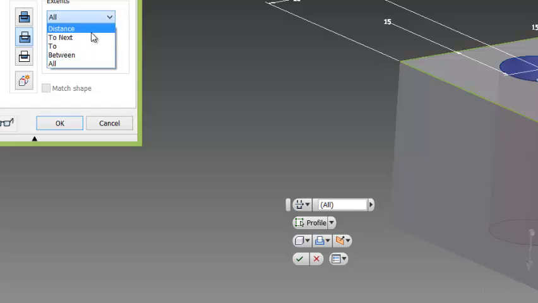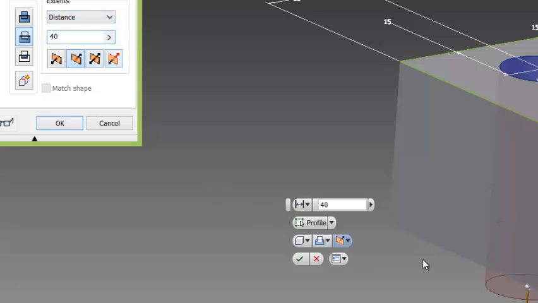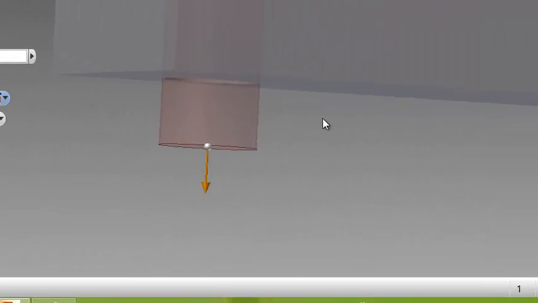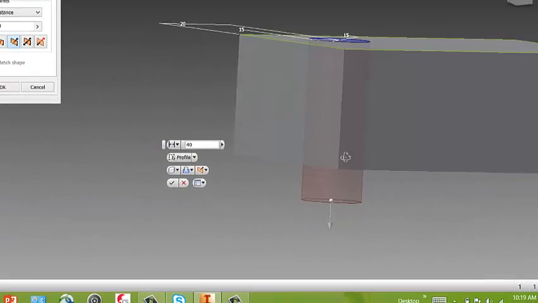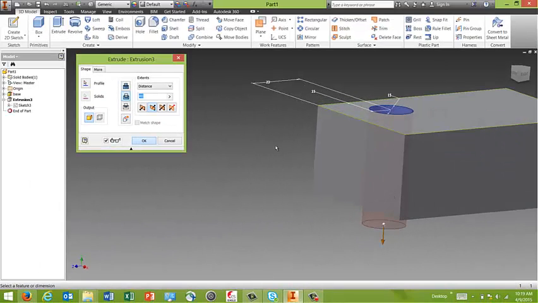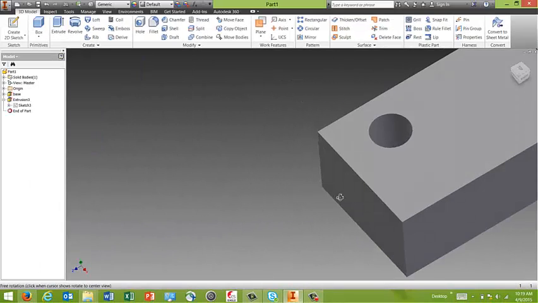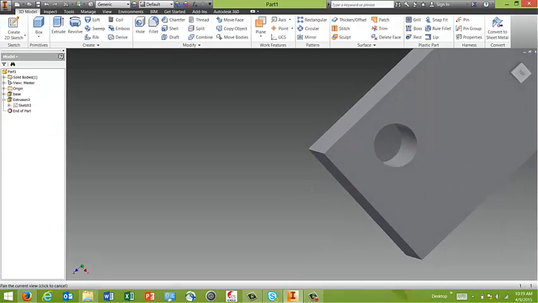Okay, the difference is this. Let's say I specify a distance of 40 millimeters, and I know that I can cut through this block, and I click OK, and I have a through hole over here.